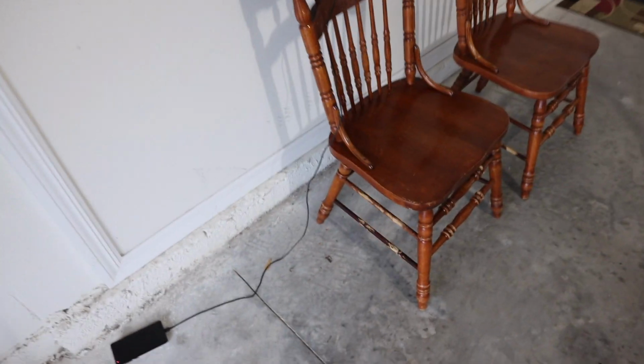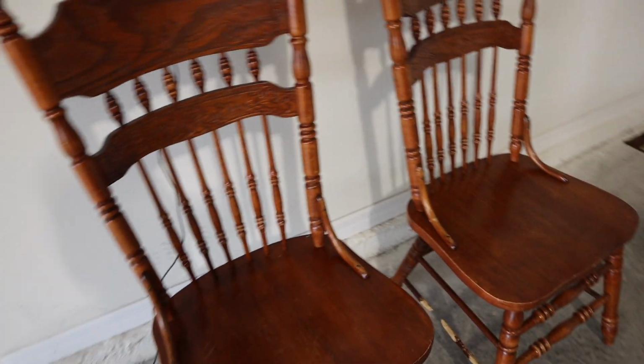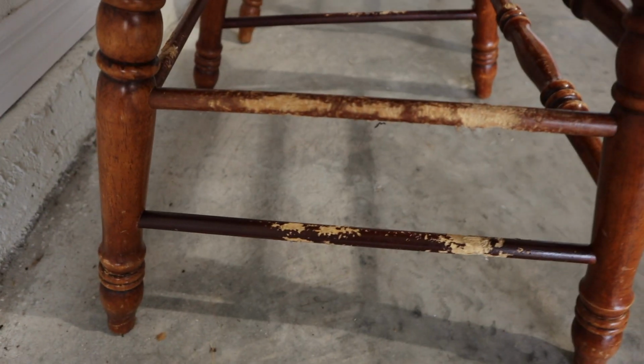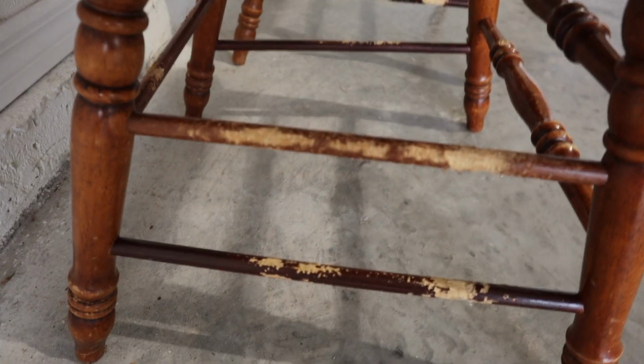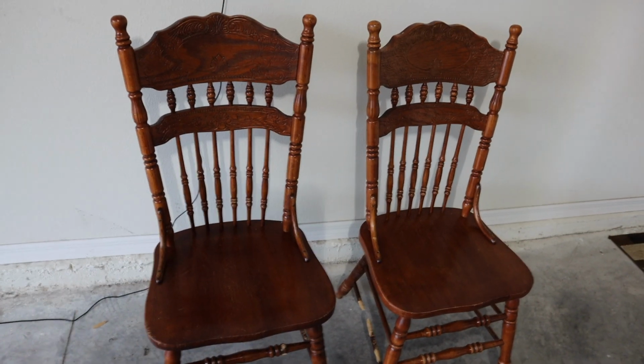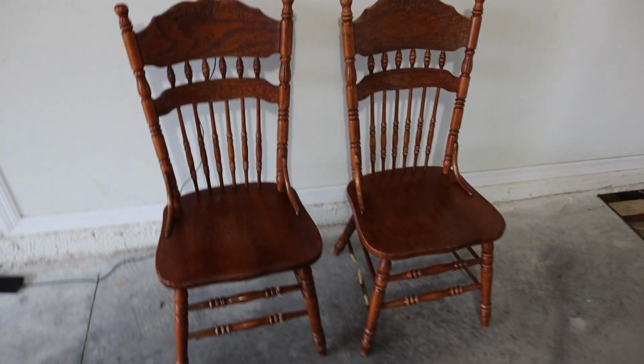Okay, so first things first, when you look at the chairs, as you can see, they're pretty sturdy chairs, which is a good thing. But I'm not feeling this brown. I'm obviously gonna try and paint over it. But also, as you can see, on the sides, it looks like there's a lot of damage on the chairs. And then I'm gonna get the sitting pads and put them on top of these chairs, and hopefully they turn out cute. So stay tuned for that if you're interested to see how this will turn out. Yeah, let's get into it.